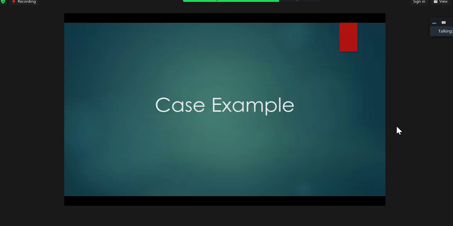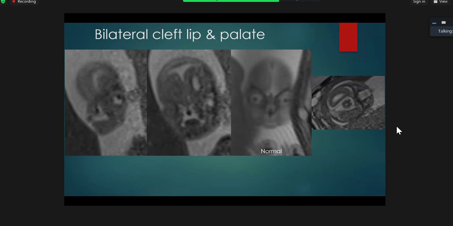And just to round off, a few more examples really of this talk, and I'll leave some time for questions. Here you can see examples of the excellent details that you can get, bilateral cleft lip and palate. Here's anterior, here's the eye, and this is what I'm talking about. Also, you can get a sense that the head shape is not normal. Here, the cleft lip extends into the palate. You can see the T2 fluid signal in the mouth. Here's the tongue, and here's the nasal cavity. You can see there's a wide gap, and this is what normal looks like.